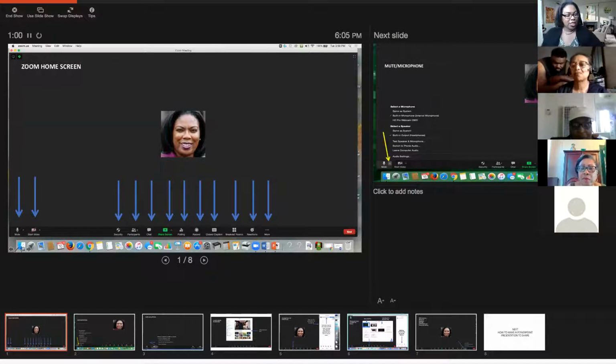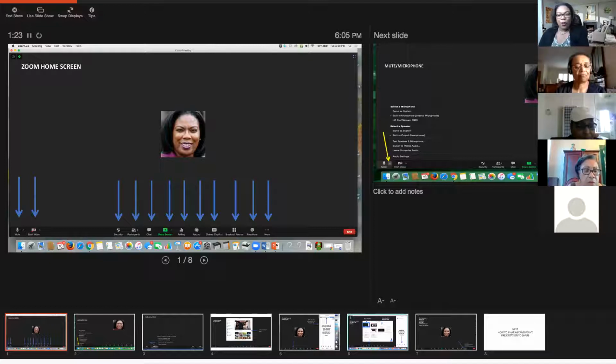I'm going to start from left to right and move my way across the bottom of this first slide. Everyone can see the slide clearly? Yes. Okay. That first button is your mute button. The next button is the start video, where you would click to start or stop your video.